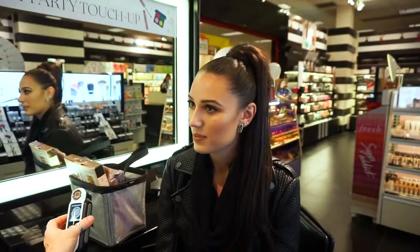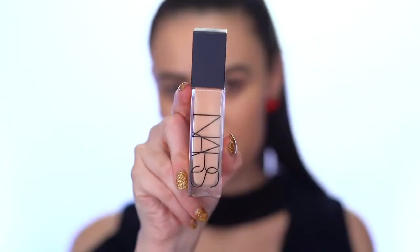I was shopping for foundations at Sephora Inside JCPenney and got color matched while I was there. It's really nice that they have the Color IQ in-store — they just take a little picture of your skin and match you to a range of different foundations. I'm going to be using the NARS Radiant Longwear Foundation in the shade Yukon.